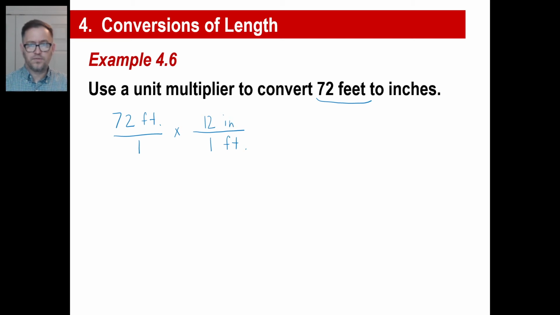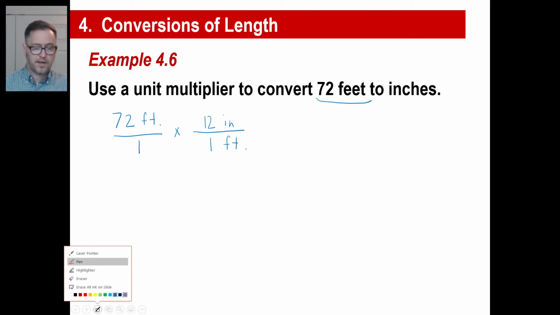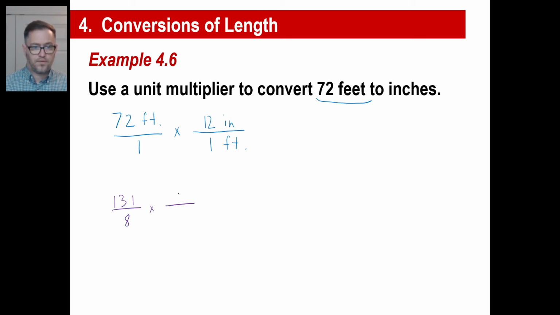Because 12 inches divided by 1 foot is 1. We can multiply this by 1 all we want to, and it doesn't change the value of it. It just changes the way it looks, right? So look at this. Here's a quick question for you. Look down here. If you had a fraction like this, and it said 131 over 8 times 5 over 131, what's the easiest way you could tackle that fraction? You'd go, oh, cancel that out. Okay, that's exactly what you're going to do here. You're going to go feet and feet cancel out. Okay?